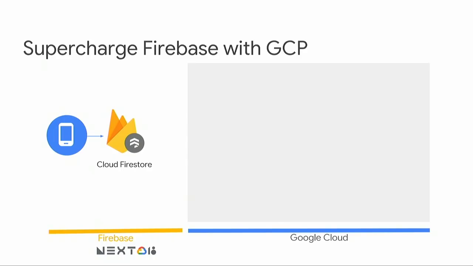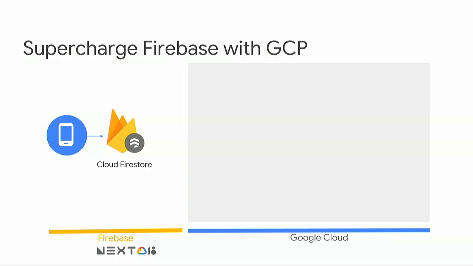And how these two play together, specifically Cloud Functions and Firebase: a lot of people can build a fully featured app just using Firebase. Something like Firestore, because your client actually talks directly to the database, which is kind of crazy for a lot of people, but it actually works, and it works really well. And we'll see an example of a customer who's doing that in a little bit.